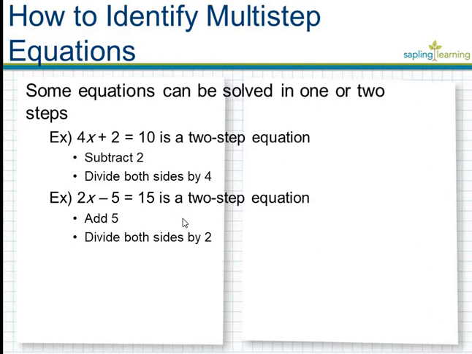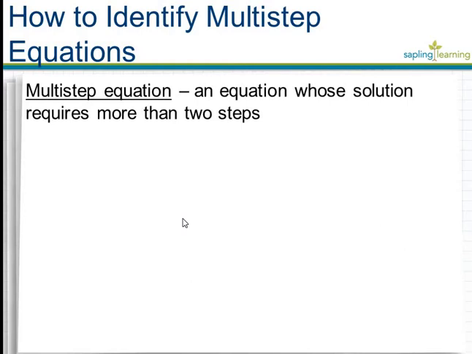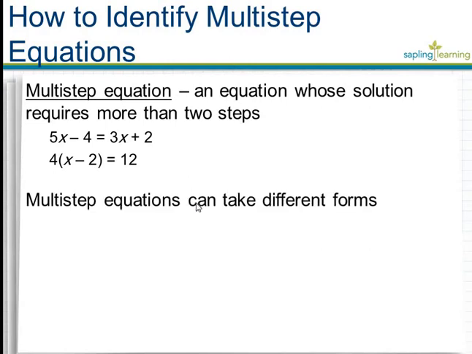Now, when do I have to use multi-step equations, or what are multi-step equations? Actually, a multi-step equation is an equation whose solution requires more than two steps. More than two steps, like equations where we have the variable on both sides, or two terms with the variable on one side, or when we have parentheses. If we have parentheses, you will know immediately that you have to make many steps, or multi-steps, to solve your equation.